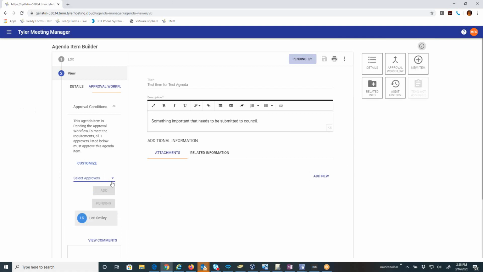The reason for that is maybe the workflow is already in progress. Maybe two approvers have already approved it. We don't want to make the assumption that all agenda items should automatically be changed and reset to the new workflow.